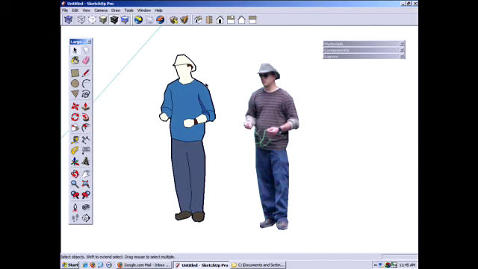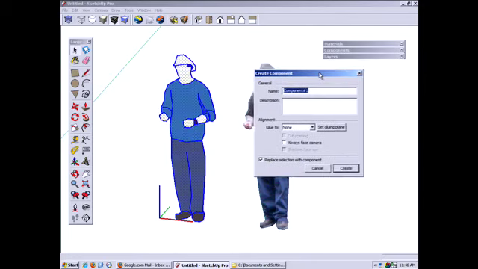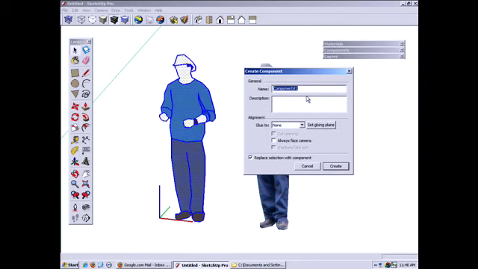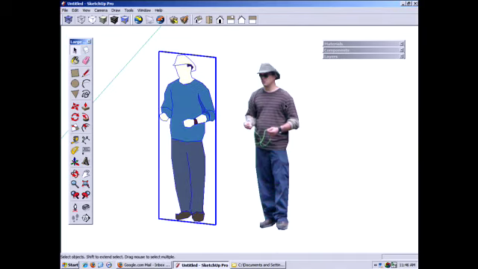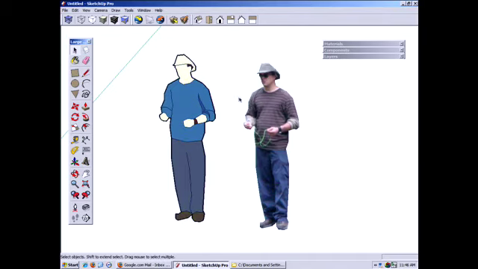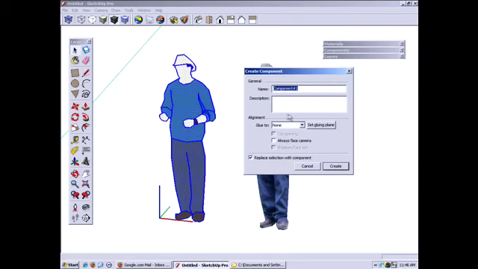Or I'm sorry, work towards creating them. Now we do need to create them as components. So start with this one. I'm going to select all the geometry and say make it a component. Oops, I got too button happy. Let's make this component, which means I'll have to replace that last one.